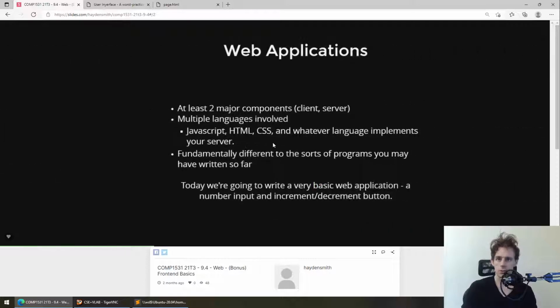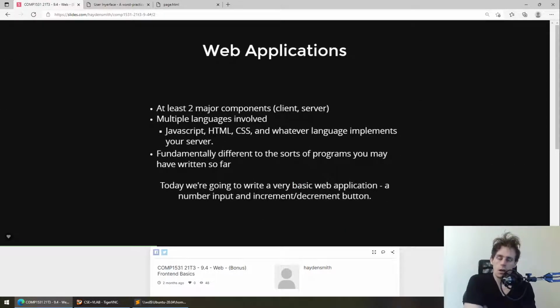So getting into it, to understand what a web-based front end or a web-based application is, you first need to understand that there's this natural split, particularly in web, between a front end and a back end, or what we sometimes call a client and a server. You probably already have an intuitive understanding of this, because you've been building a server-side application the entire course, and you've also probably started to play around with the front end.